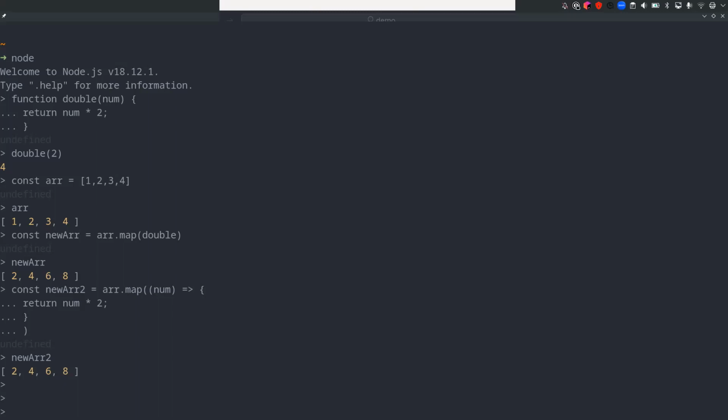This just doesn't have a name. And then what this is doing is it'll call double 1, double 2, double 3, double 4 right there. And here we just specify it's saying 1 times 2, 2 times 2, 3 times 2, 4 times 2. And that is what gets us this output.